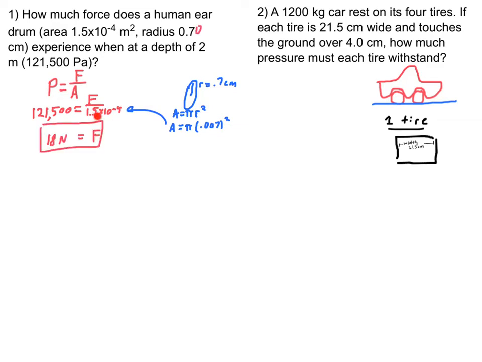Of course, here the next algebraic step is to multiply what's in the denominator over. So whenever I multiply 1.5 times 10 to the negative fourth over to the other side, I end up with a force of 18 newtons. 2 sig figs, I had to come back up and give myself an extra significant figure there. Now, this doesn't feel like a lot of force, but the human ear, especially the eardrum, is a very, very sensitive spot. 18 newtons of force applied directly to the human eardrum can actually cause a decent amount of discomfort.